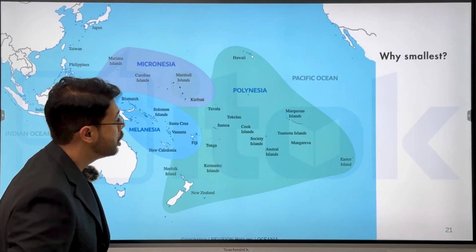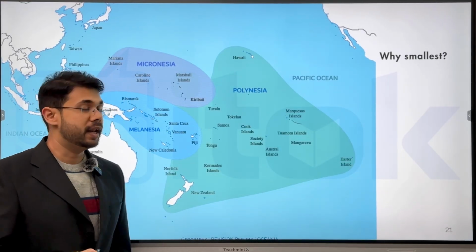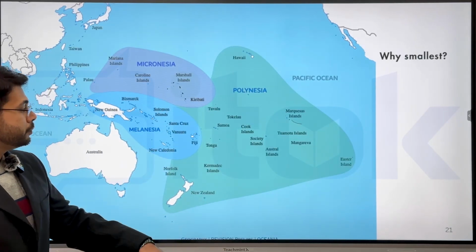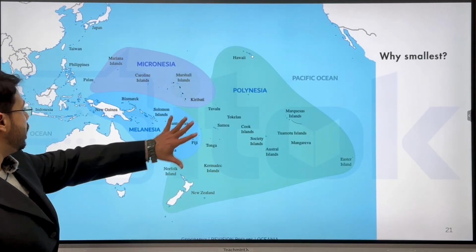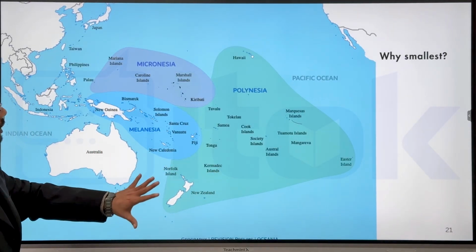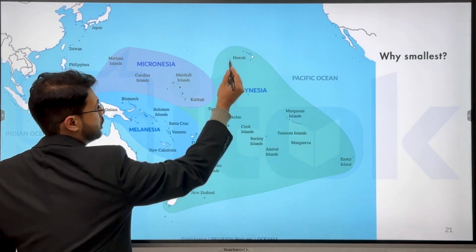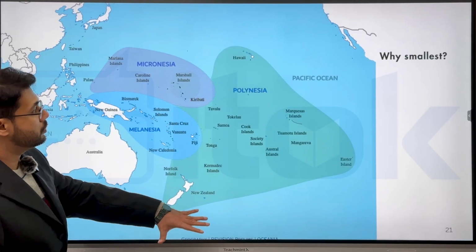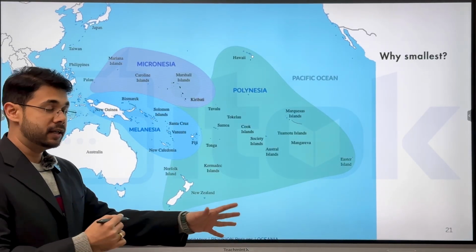So overall, when calculating the area of a land, we take in the land area and not the ocean. So Polynesia, of course, seems to be much larger than Australia here. But if you look at the islands here, just small Hawaiian islands over here. Then New Zealand is at the bottom. Now this is also sort of confusing, why is New Zealand a part of Polynesia? We'll study this later on.